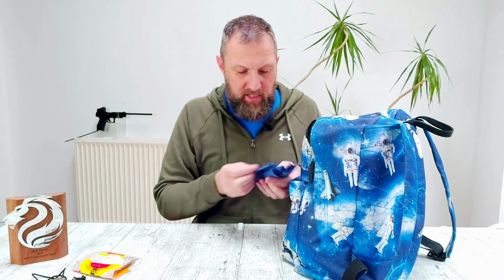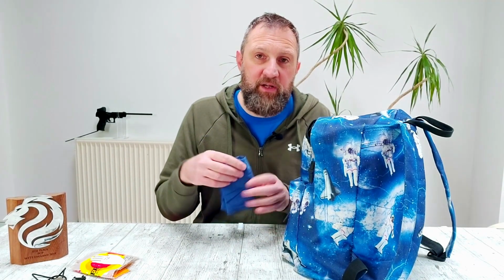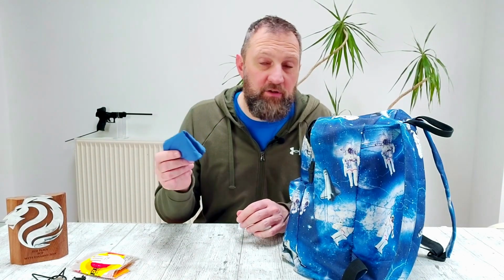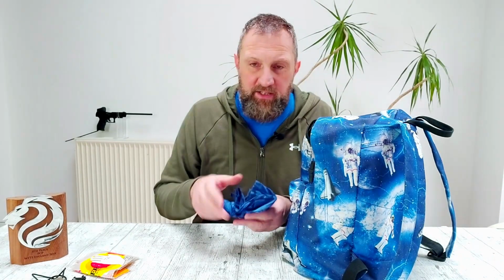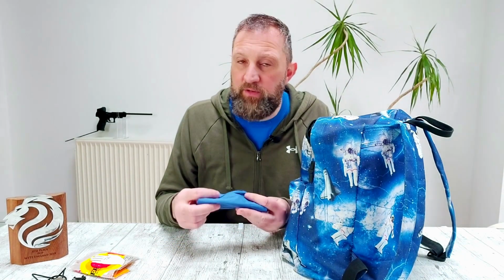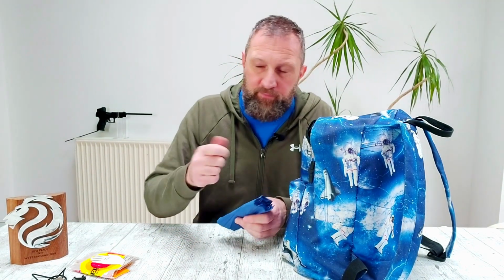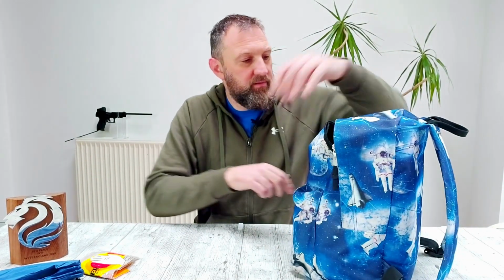And the other thing I've got in here is just some old serviettes, which at first glance don't seem very useful, but it's always worth keeping a few tissues in your pack. If you go to a shoot and it's raining, chances are you might get rain on your lens, or if it's a cold day, we've all done it, accidentally breathe on your lens, can't see a thing. Remember, if you're in competition, you're going to be on the clock. So you really need something you can quickly whip out of your pocket, wipe the lens off, and away you go again. So that's my front pocket.